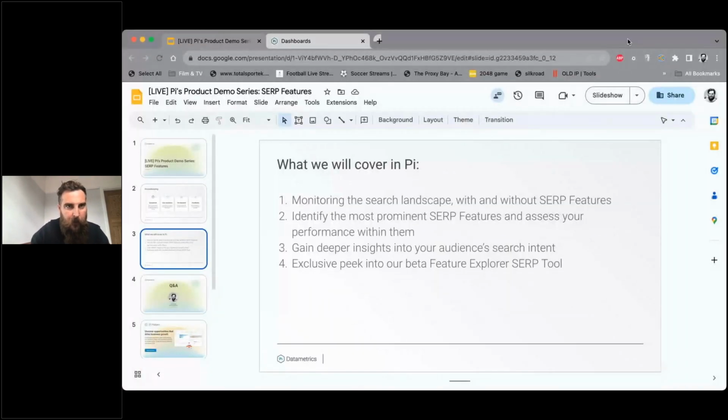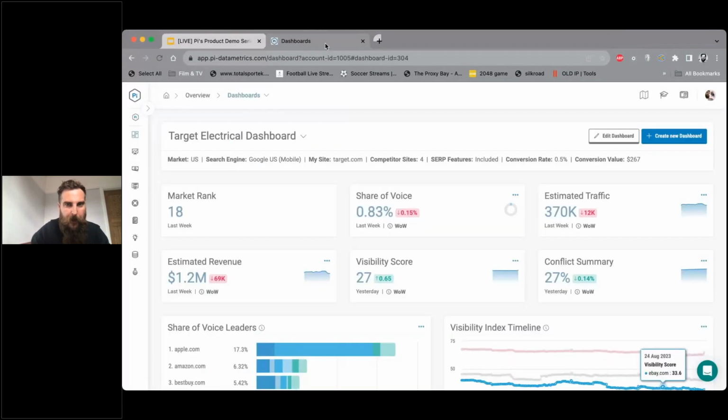So what I'm going to do now is jump into the app. The app itself is made up of loads and loads of building blocks of data. Because of the way that we track the data, in any dashboard, report, chart or table we can include or exclude any types of SERP features.